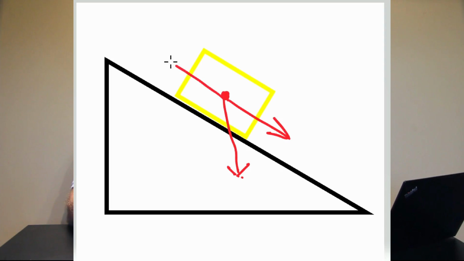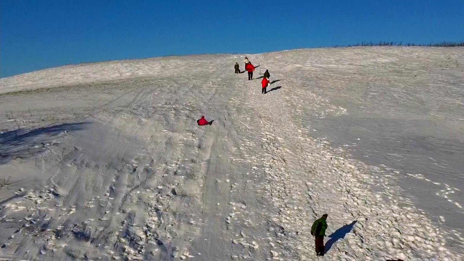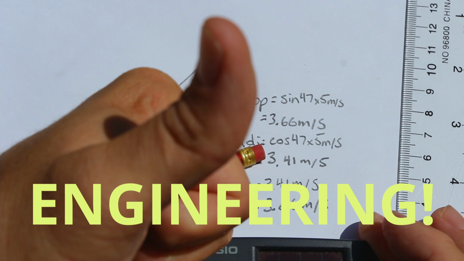You will draw many vectors in Physics 30. Basically, using vectors helps us to be able to calculate much of the stuff that we need to calculate in physics. Much of the understanding around motion and forces, the ways of showing how we can fly, drive, throw a ball, sled down a hill, keep satellites around the Earth. Pretty much any of these things, anything we've engineered, has involved working with vectors.